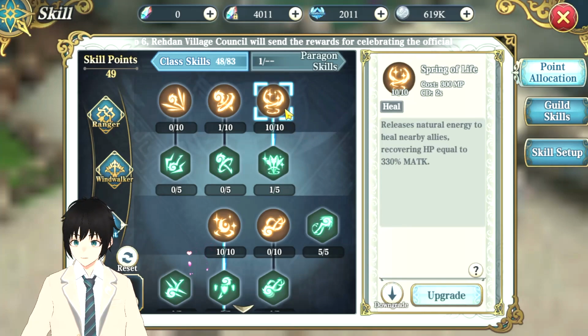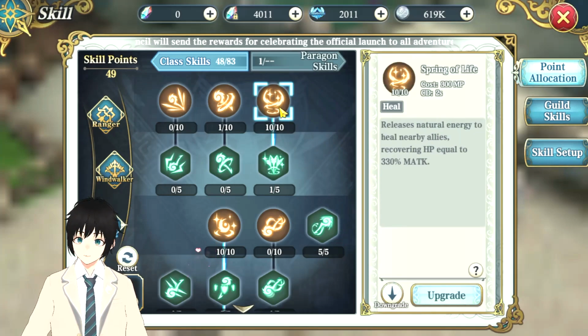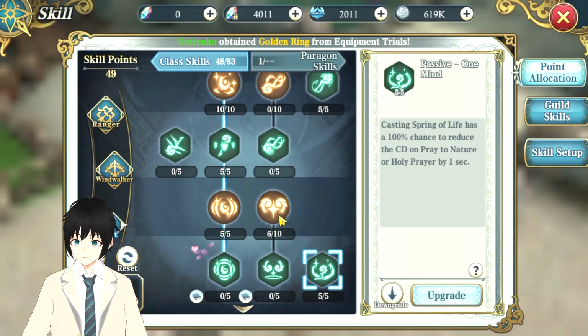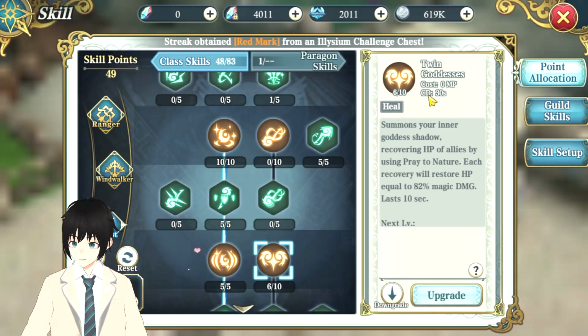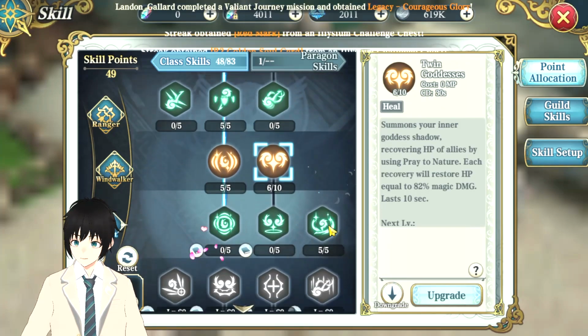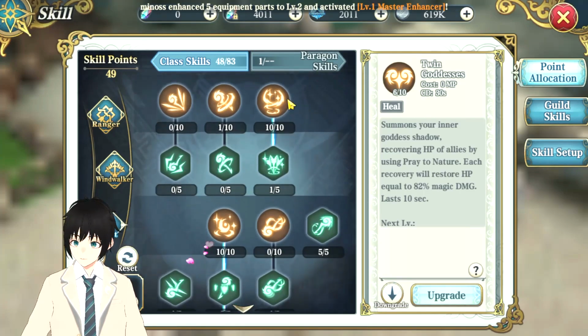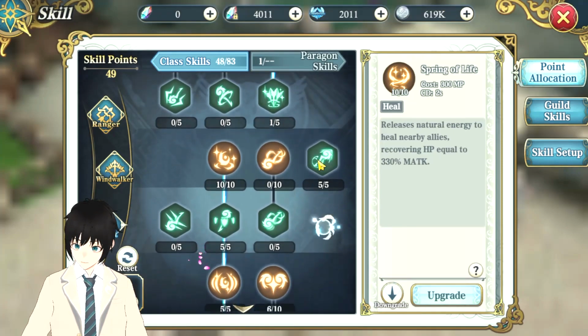and we're only able to cast it a lot of times because of this passive, Natural Nourishment. Because Natural Nourishment allows us to cast Spring of Life multiple times, we are reducing our cooldown by a lot, and therefore we can use Twin Godness and Pray to Nature a lot more times during a fight. Twin Godness and Pray to Nature both have a 30-second CD, but with the cooldown reduction, it's usually only down to around 20 seconds, because that's how much we use Spring of Life within a 30-second time frame.